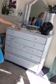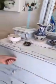And the dressing table's from my girlfriend. And this has got your beautiful paint finish on it, has it? Yep, chalk paint. Wow. And you just gave it a little sand afterwards. And did you have to seal it? No, just leave it as is. Chalk paint bonds. And this is, don't tell me this is a freebie. This was from a girlfriend, yep. She gave it to you, she was chucking it out, and you painted it up and you changed the handles over. Changed the handles, they were horrible, ugly wooden handles, and these were gold, and I sprayed them all silver. Cool. Yeah, and all the baubles had come off, so I just glued them all back on.